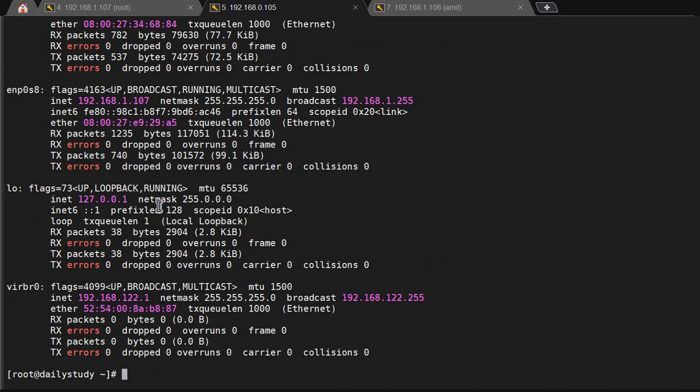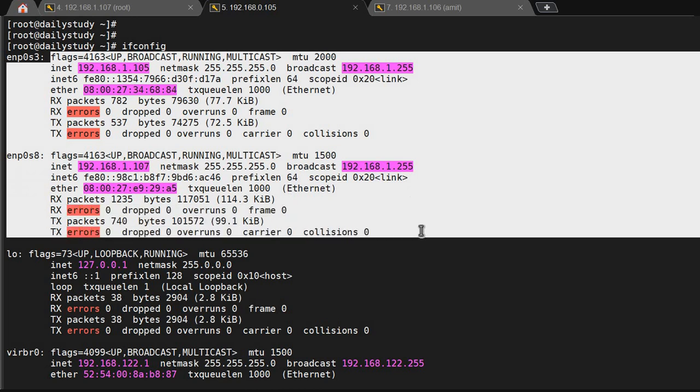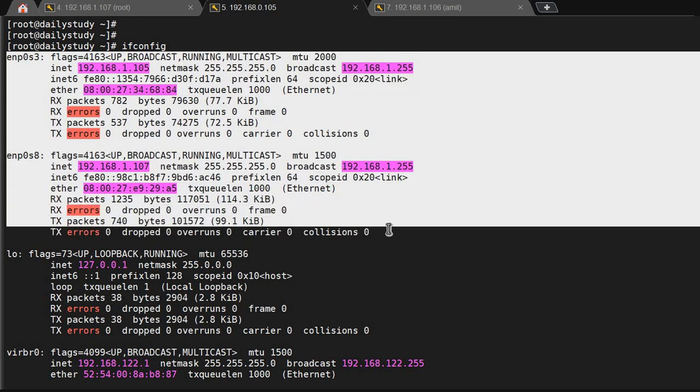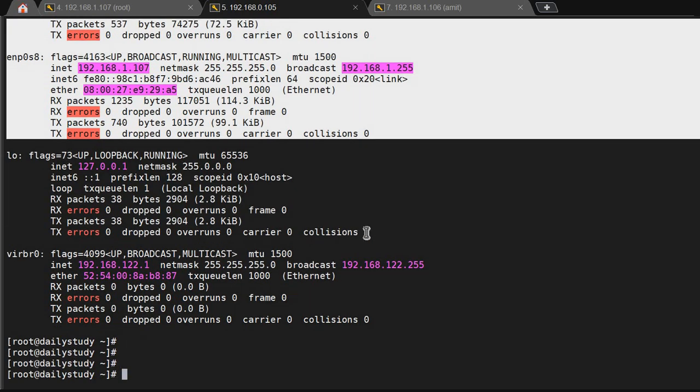ifconfig, see, everything is the same for these two Ethernets, but only one gateway will be active. Whichever comes up will take the gateway assigned to it, and using that gateway they will be able to exit. So what is the change here? The IP, netmask, Ethernet 1000, RX packets and bytes, how much is transferred, everything is the same word by word. So that's how you can trace it.